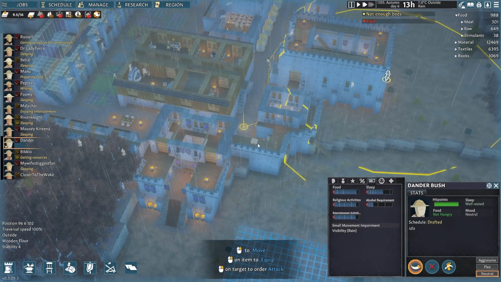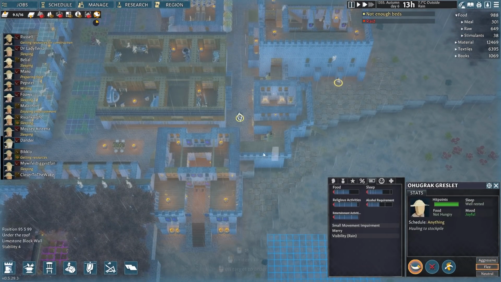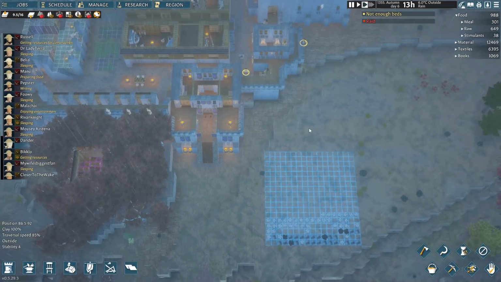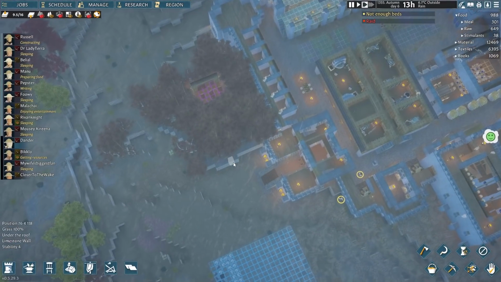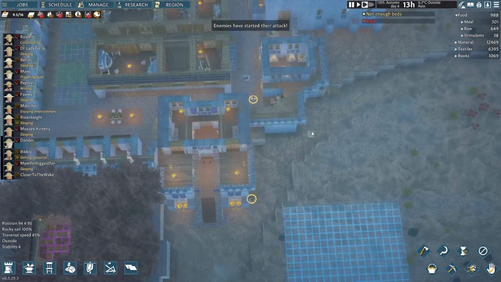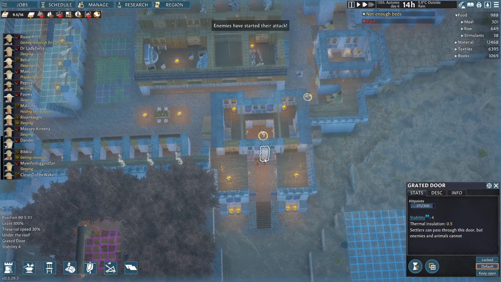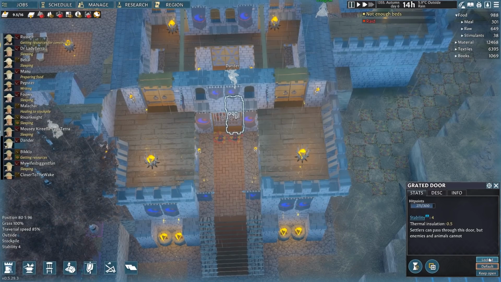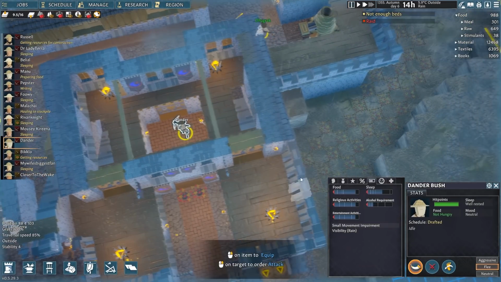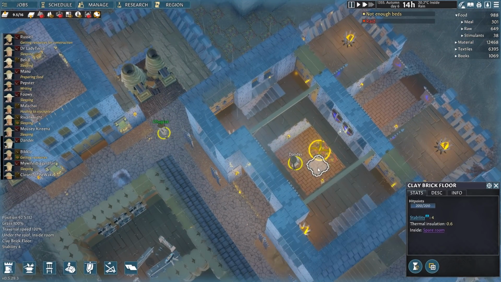Dander, let's get you inside then, mate. Come on. Let's get you back. Where are you off to? No. You're also going to stand still for now. Come on back inside, Dander. I don't want anyone outside when the fighting starts. Oh, there we go. Fighting has started. Right, well, let's just get you guys inside. There we go. Right, I want these doors locked. Not all doors, just these ones. Locked and indeed locked. Right, Dander, as one of the ranged attackers, you need to be up top there, mate.